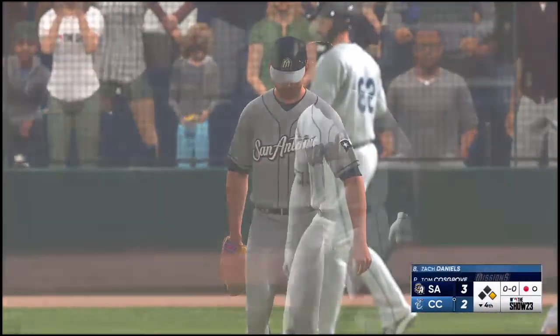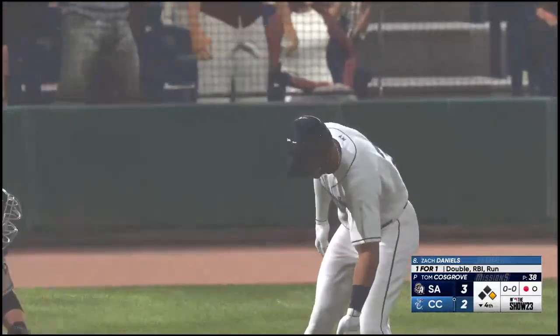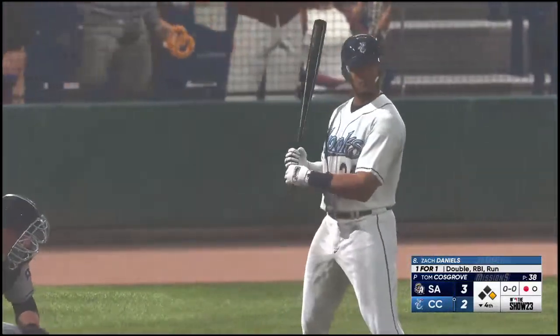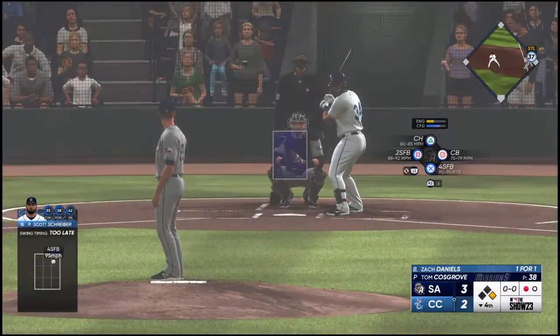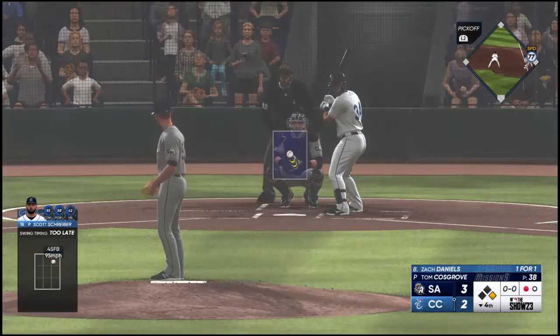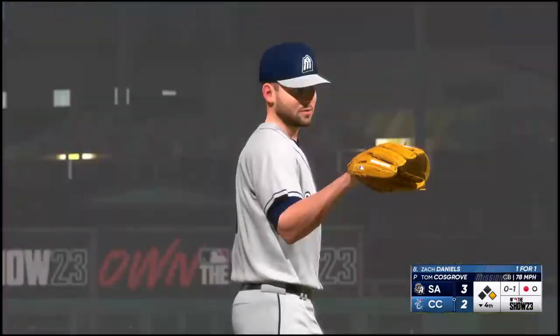The left fielder, number 34, Zach Daniels getting ready to hit. He doubled home a run in his first AB. Definitely wants to stay out of the double play here. Ball on the ground in the infield. Should be an inning-ending double play. And that's in there for strike 1.